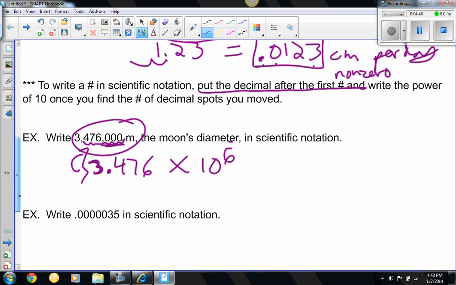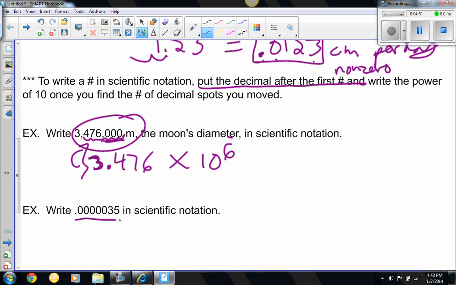And then let's try one more. So this time I have a really small number and I want to write it in scientific notation. Again, the same rule applies. I have to put the decimal after the first non-zero number. Well, the first number in this one that's not a 0 is a 3. So I have to go 3.5 times 10 to the 1, 2, 3, 4, 5, 6. So the negative 6, because I have to go to the left to get back over where the decimal is actually supposed to be. On the last one, I had to move it to the right to get back to the original number. So that's why this one is a negative. And again, it's 6 spots, that's why it's negative 6.